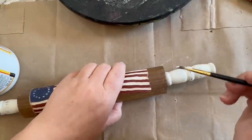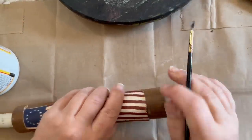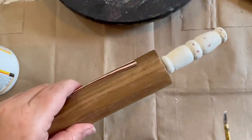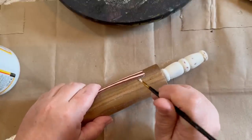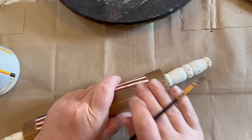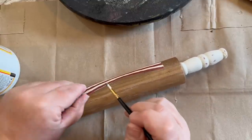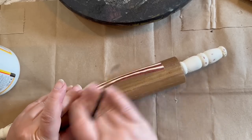Once I got it on there and flattened out where I wanted it, I took a small brush with some Mod Podge and just tucked it in under some of the edges. It didn't quite want to stick on those edges, and I just didn't like the paste on these. So for the other two, I'm going to be using Mod Podge on the back, which worked so much better. I then sealed it over with Mod Podge over the top and down over the edges so it will stay on really nicely. It did stick in the middle; it just wasn't great on the edges. I went along and did that all the way around to make sure it stuck down nicely.